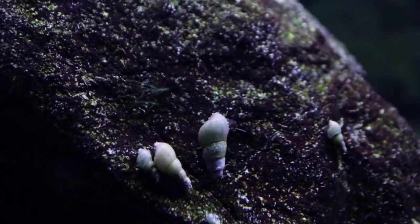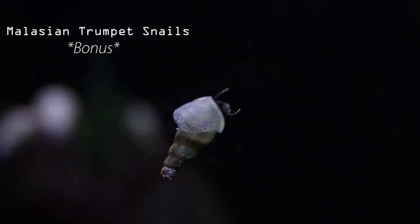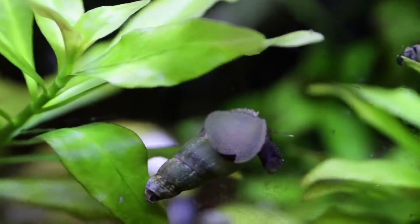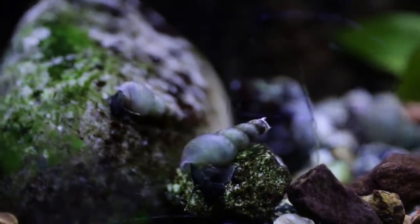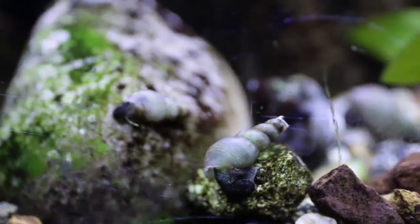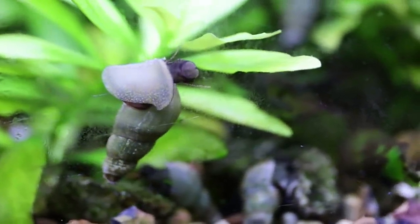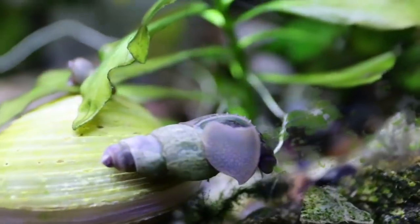I want to give you guys a bonus species — this species is actually not a fish, but I do find it to be very useful in my aquariums. As I just mentioned, I bought my loaches to control the population of my Malaysian trumpet snails, but I do think that Malaysian trumpet snails are very beneficial in aquariums. These trumpet snails burrow, and in their burrowing behavior — just like the geophagus — they stir up the substrate. If you have any air pockets in the substrate, it releases them and prevents toxins from building up. These snails are also big-time scavengers, so if any food is missed by your corydoras or loaches, these snails will find and eat it. The only downside is they breed like crazy, but you can always sell them or use them as feeders — my oscar and my loaches love to eat them.